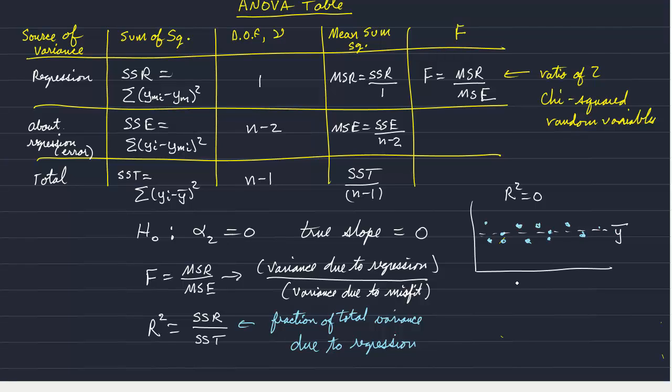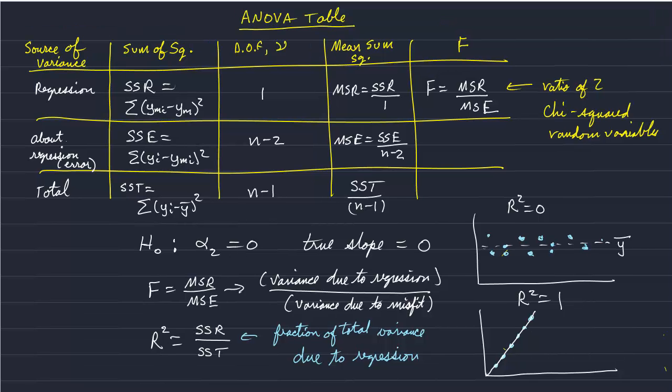In the other extreme, when R squared is equal to 1, that would describe all the variance being completely due to a linear trend. So that means your data lines up perfectly along the line. There's absolutely no deviation from the line in this case. And I'm just noticing that I wrote the wrong symbol for the mean of y here. So let me correct that here.